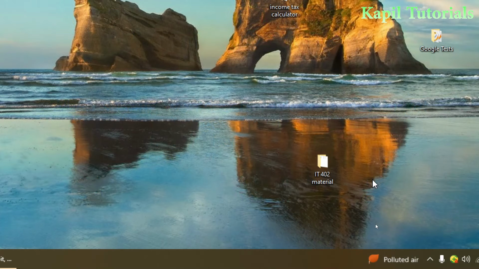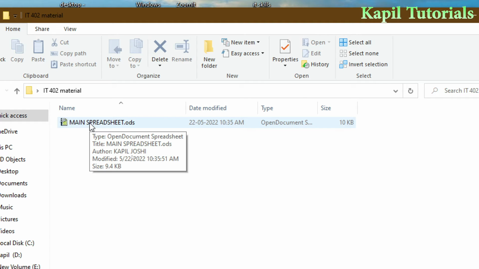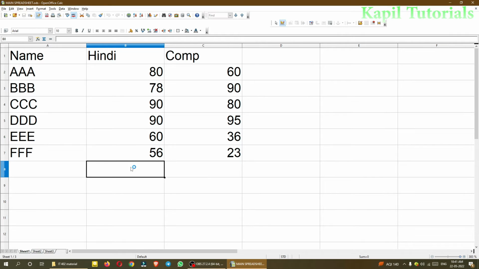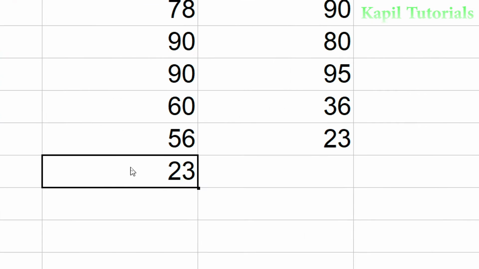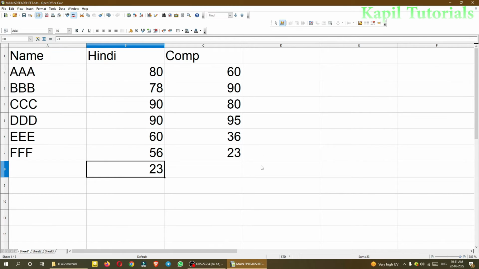Now on the desktop, I had made one folder. There I had saved one of my files, which I have used in my previous tutorial also, naming it main spreadsheet. In this file, I have already turned off the record option. I'll just open this file. Here I'll check it. I'll put in some data and you can see the red border is not coming. That means the record option is off. From here, you know very well, the record changes option. So this is already off, so I will not turn it on.